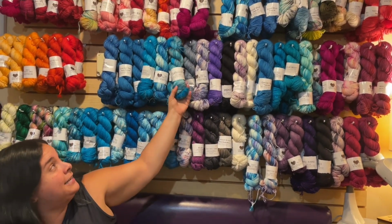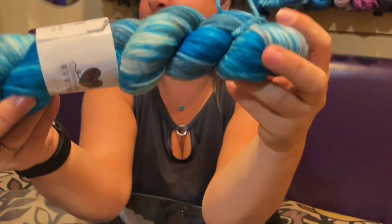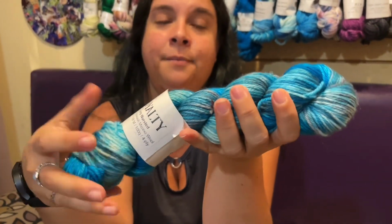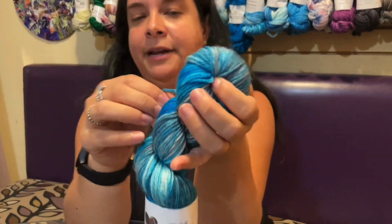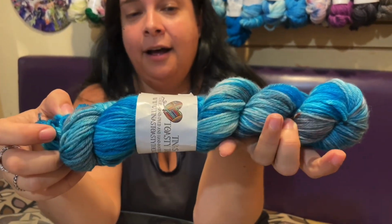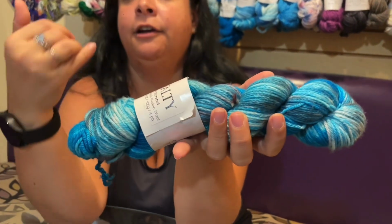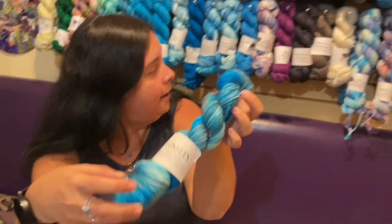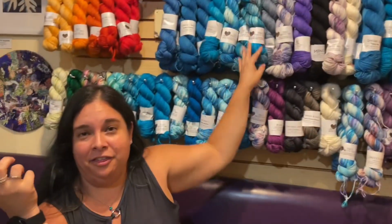Loyalty is actually one of the very first colorways that I ever developed. And of course it has blues in it because why would I dye anything other than blue for my first skeins of yarn? And I called it Loyalty just because I always thought of this combination of blues and whites and grays together as the colors of loyalty. There's a sister colorway called Royalty that takes a lot of the gray that you see here but adds purple, and since purple is the color of royalty, I called it Royalty. And that's just one of the ways that I come up with my ideas.